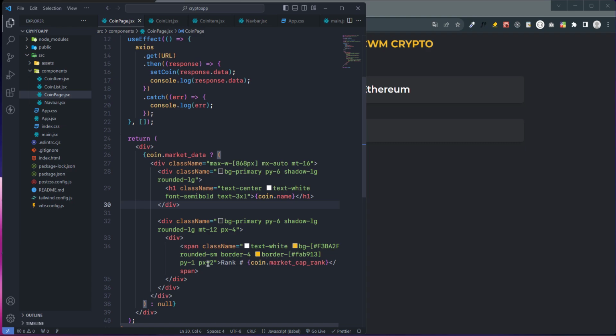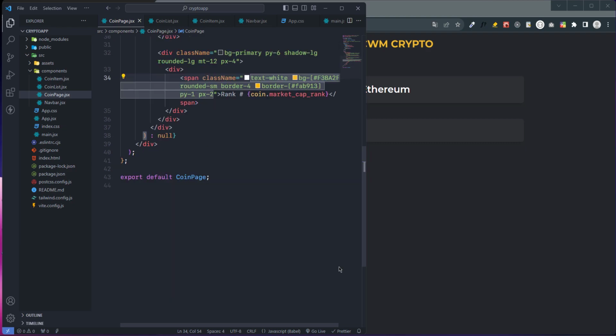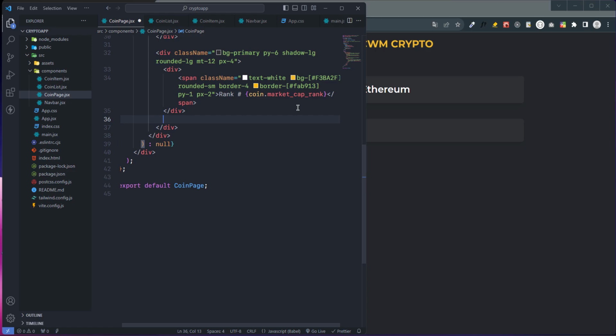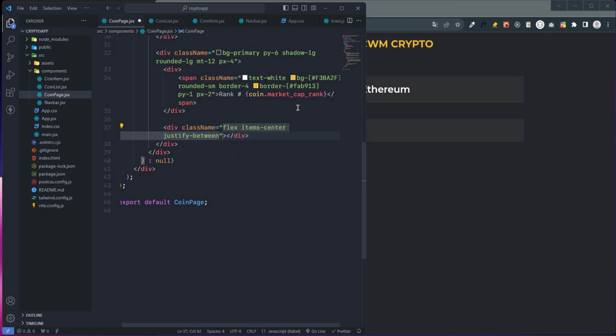Okay. I'm creating another div, class flex items center justify between and margin top 4.